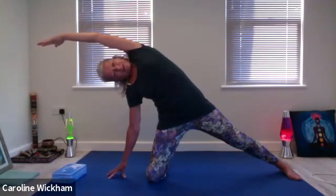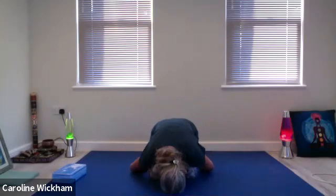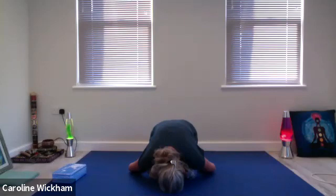So we're going to go for the test now and see if there's any difference on that right side. So slowly bring yourself back up. Oh my goodness. You're going to come down into child's pose, forehead to the floor. Rest the shoulders. Inhale into the back of the body. See if there's any more spaciousness on the right side. Maybe you don't notice any difference. Maybe it just feels there's more space anyway. Or maybe you can feel there's more space on the right side.